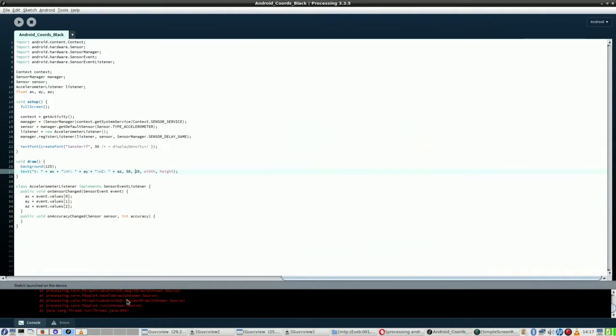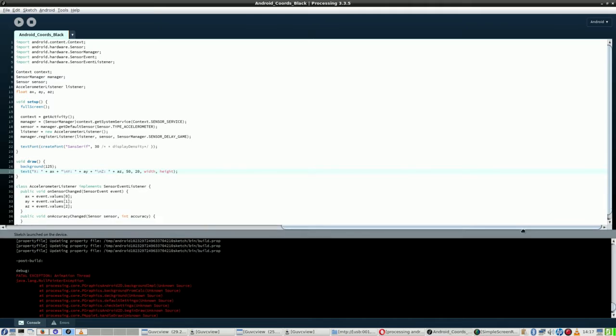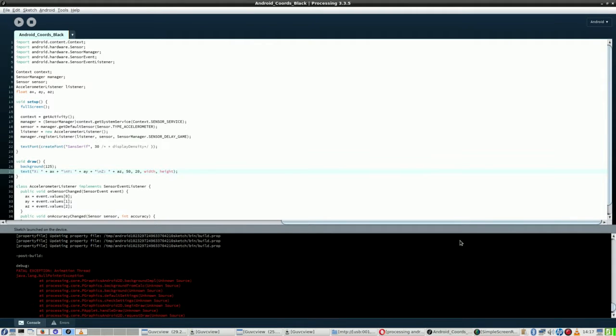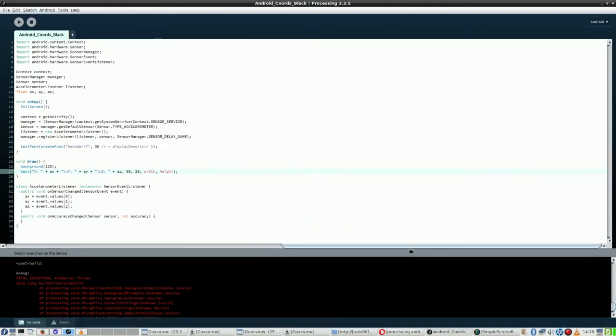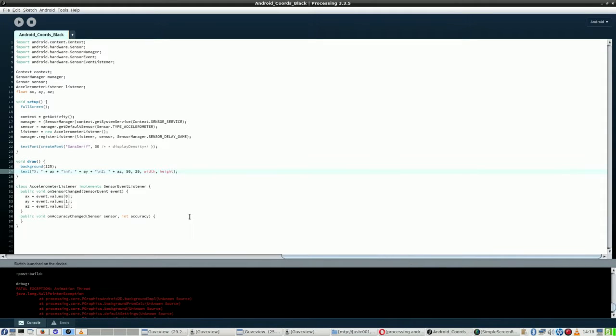Yeah, clearly. So why is that? I can of course try to figure this out, but then again it's a null pointer exception, which tells basically not much, and it does run. It did run previously.